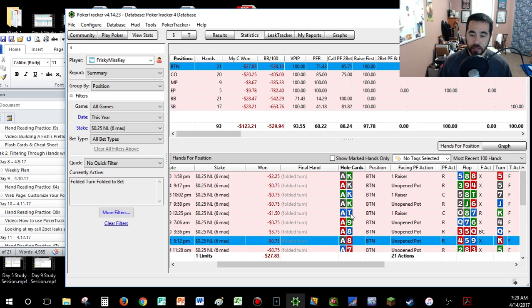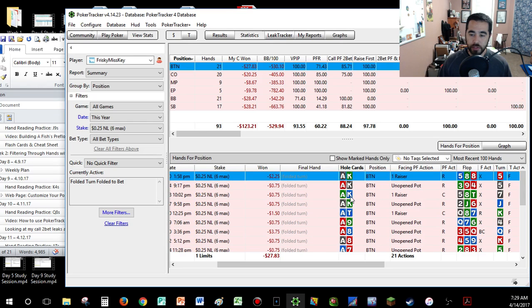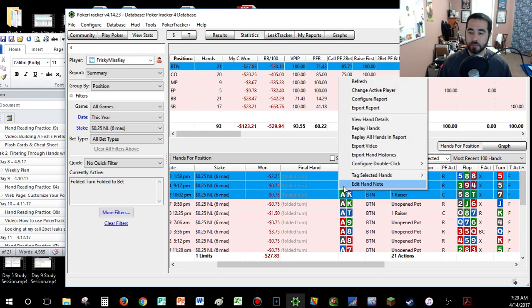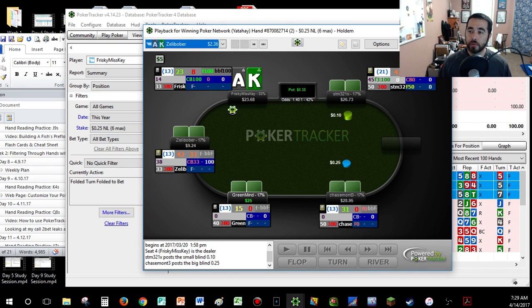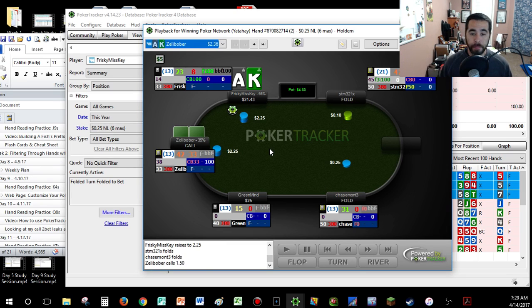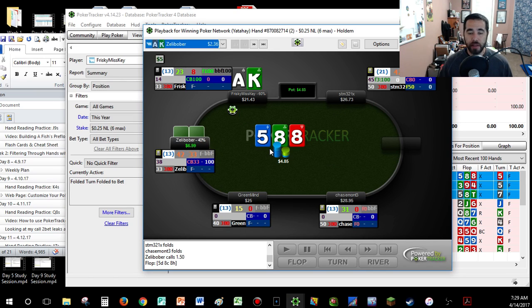Okay, let's just take a look at, for example, these first three Ace King hands. We'll just start there. Actually, no. We'll just look at one hand because I want to do another filter right here. A relatively unknown but loose aggressive looking player decides to open the pot. We come in for the 3-bet. And he calls. Great. So, on a 5-8-8 flop, this is a chicken board, which we discussed last week.